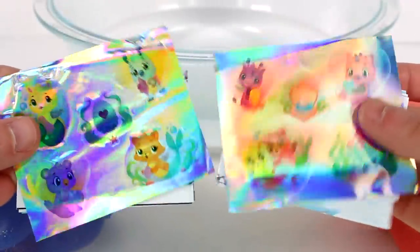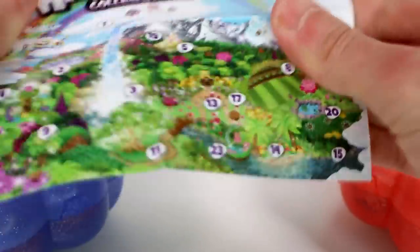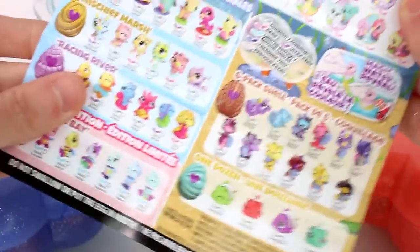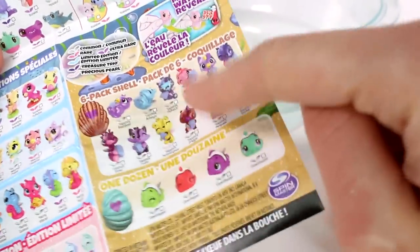Each of these shells comes with a sticker pack. It's so pretty. Look at these. And then, of course, they come with a checklist. There's the map on this side, and then over here, look at all the friends we can collect. We are looking for these shells, so these are the ones we are possibly going to find today.